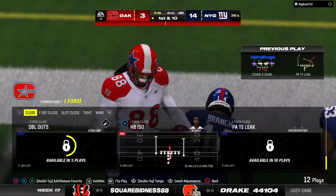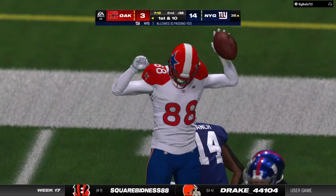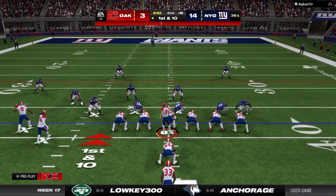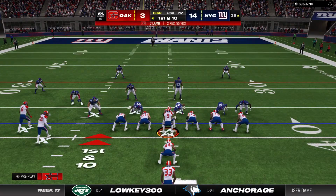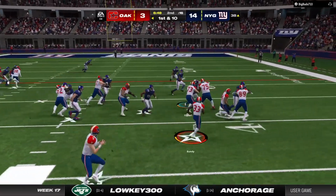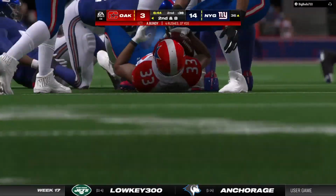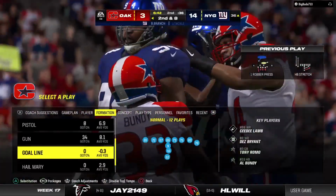A big play there. 42 yards. Already over 1,000 yards receiving this season. That catch is just going to add to his total. Certainly not resting on his laurels. He's trying to continue to gain as many yards as possible and continue this big season. To the 36-yard line, stop there.